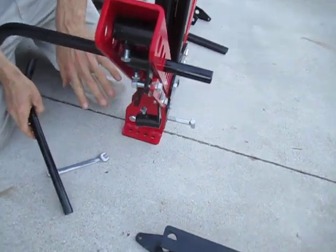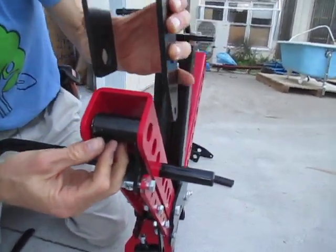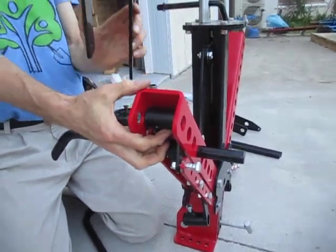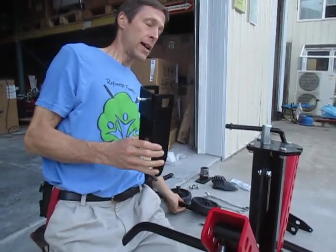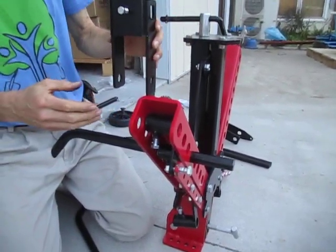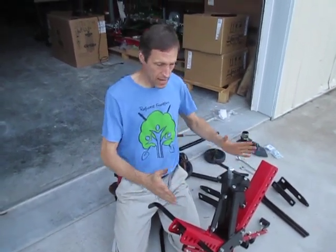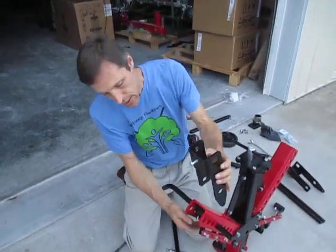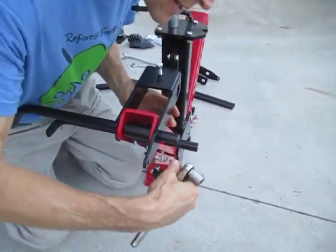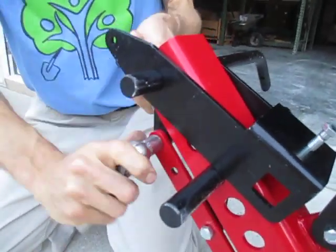I'll skip the front ones for now and go ahead and get the rear shank holder on. The rearmost shank holder is the carrying assembly — the rear bracket that has your gauge wheel behind it. The gauge wheel slides up through here. This is designed to go directly behind any of the shanks. Typically you want it as far out from center as possible, because gauge wheels toward the inside make it tippy — getting them out further gives more stability. This rear bracket hooks up to the same indexing assembly, the tail end of the indexing bar.